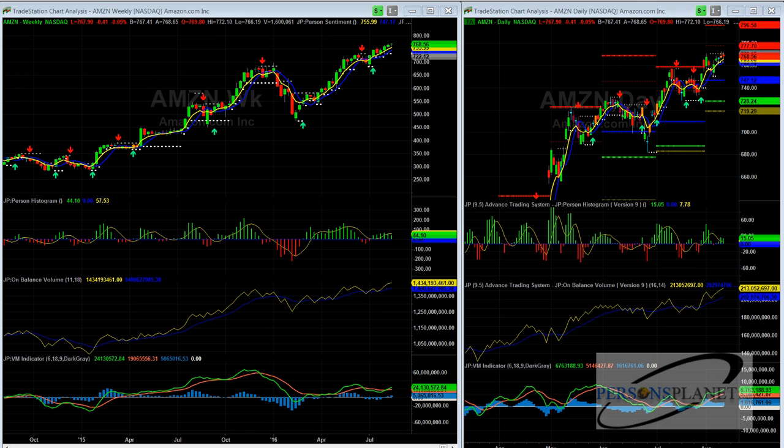We just like Amazon right here. The market's rallying to new highs. You're kind of seeing maybe a potential rising wedge formation. Look at the histogram. It's showing lower highs. And look at even my volume from this high to this old high. We have a divergence pattern formed on the weekly charts. So short term, sure, we could go up a little bit, get into 77, 75, something of that nature.